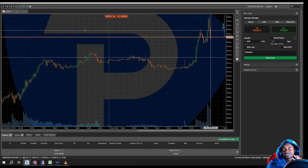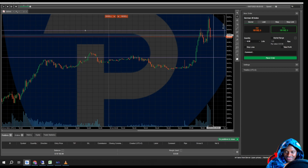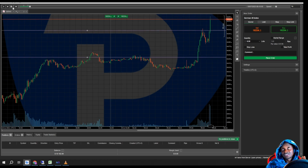So when it came back here, what the market likes doing is that it never moves in a straight line. The moment it comes back down, it's going to go back up, go down, go up, but it also doesn't normally give you a chance to get in when you want to. Once I spotted that the market was being manipulated, and already moving up when the market hadn't opened, that's when I got ready to enter. So I just waited for the price to pass this point one more time, and that's what it did.